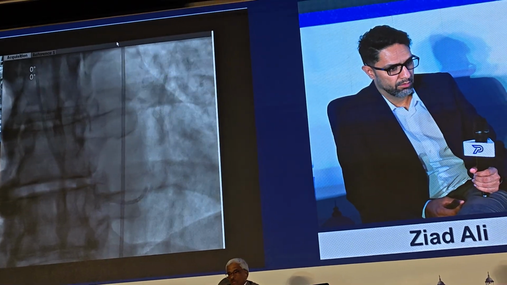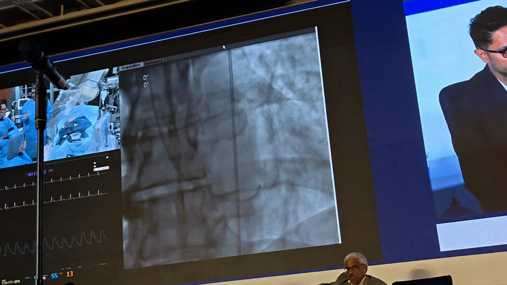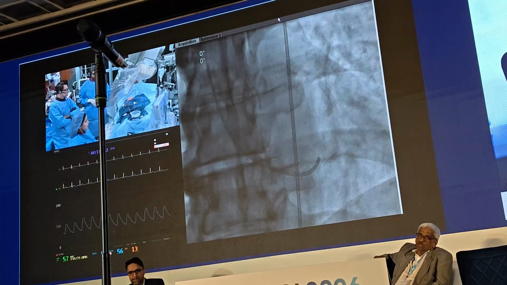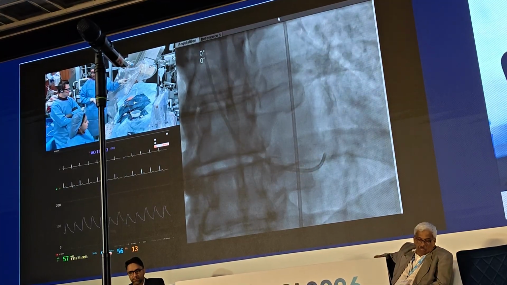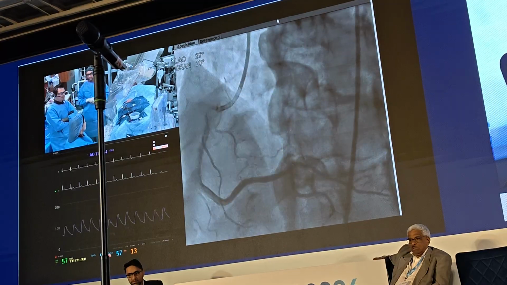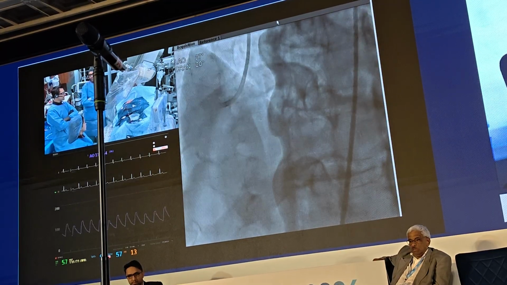And in this situation, it was 13. So right where we want it to be. It should be somewhere between 5 and 20. 13 is perfect, so we didn't need to push fluids anymore. And it's about 30 seconds to get that at the beginning of the case, and really it just helps to give a lot about the whole volume assessment for the case.